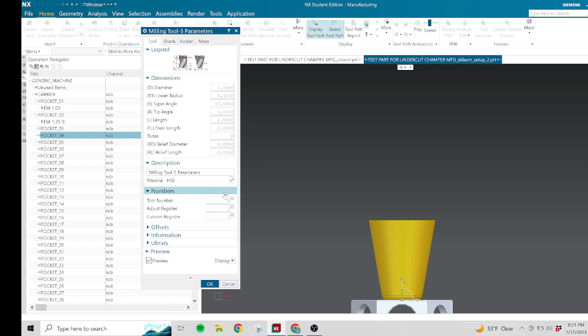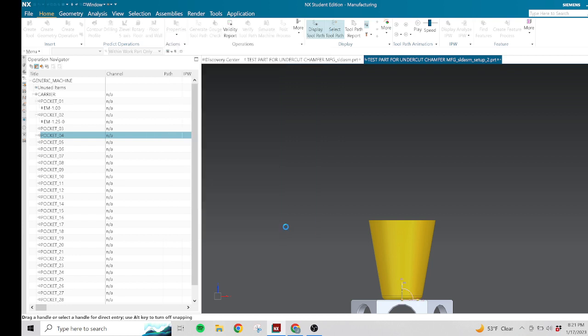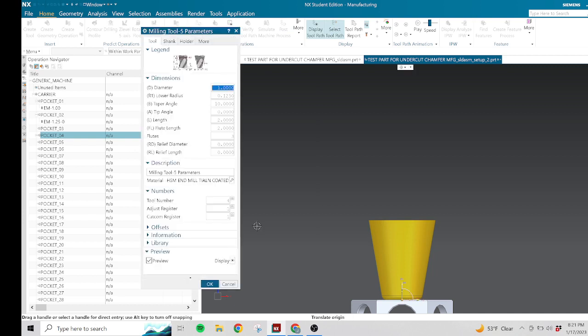In the description material, we are going to select the same as before, which is carbide coated. Now we are going to the next step. Define the tool shank.